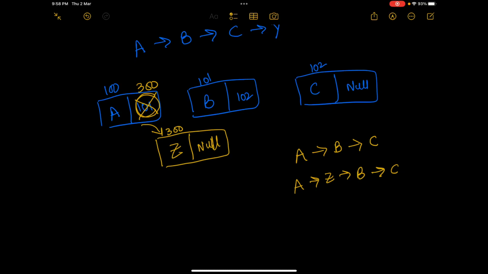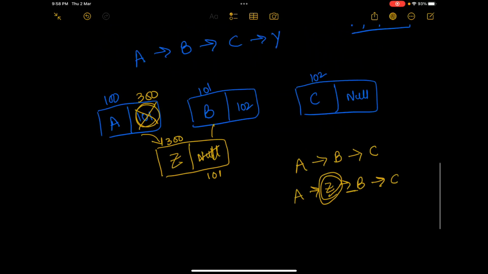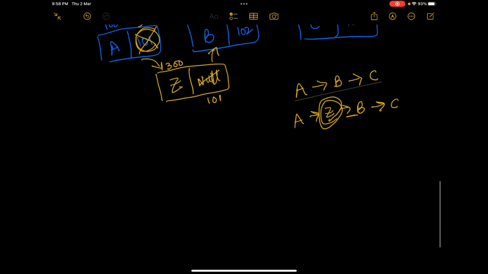Now, what is Z pointing to? Z is pointing to null, right? But Z should point to B. And what is the reference of B? 101. So instead of null, it will store 101. Now Z is also pointing to B. Correct? So you see what we just did here?